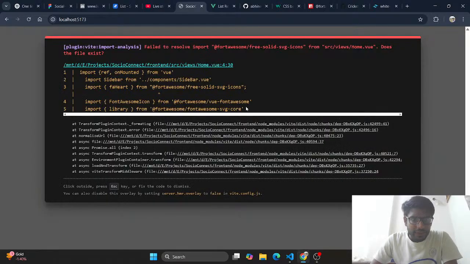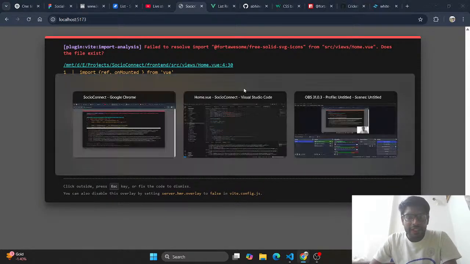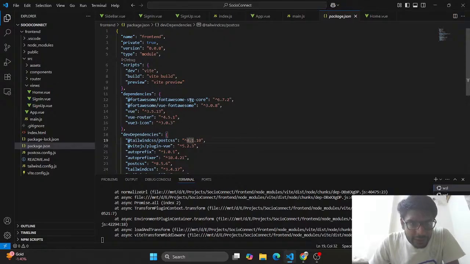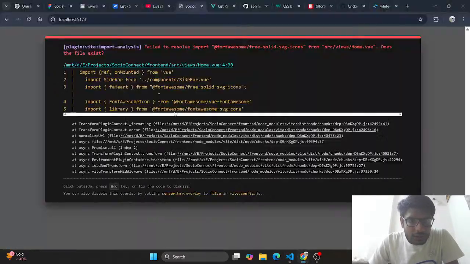Again it's showing some error, an error in the free solid SVG icons. And in here we can see free solid SVG icon, so we are not getting this.